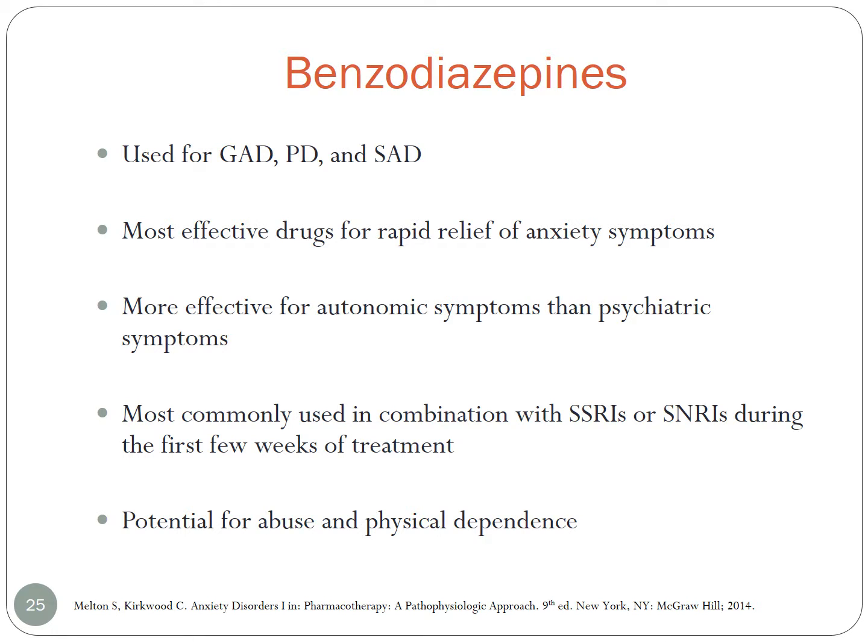They are more effective for treating the autonomic symptoms of anxiety rather than the psychiatric symptoms. So they don't do a great job of relieving things like apprehension or worry. They also do not work for depression. There is potential for abuse and physical dependence with these medications, so we typically will avoid using them in patients with a history of substance use disorder. So if you have patients abusing things like alcohol, marijuana, opioids, any other type of substance use disorder, benzodiazepines may not be an ideal treatment option.